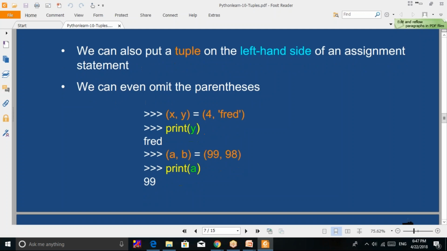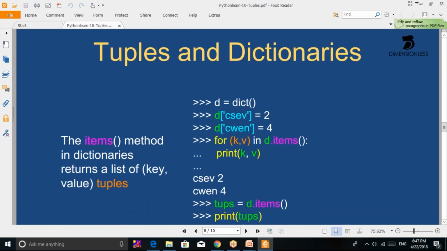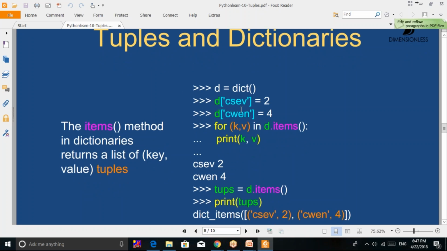Now let's come back. Let's see tuples and dictionaries. We have this dictionary which has two keys, right? And if you remember, we were running loops on both keys and values. So this KV was actually a tuple only, and the items method returns a tuple itself. This we have seen last time.